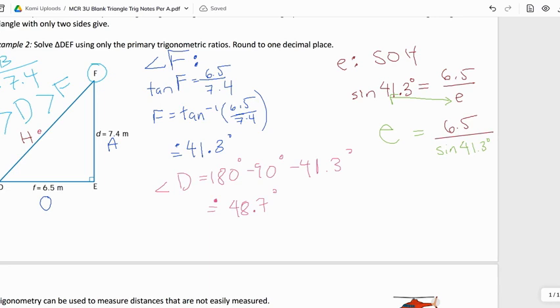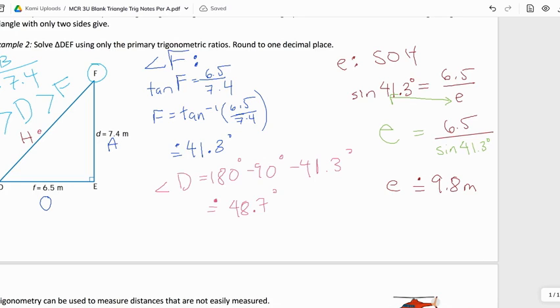Again, let's practice using our calculator all in one go. If you're nervous about that, use multiple brackets. We're looking for an answer that is 9.8. E is approximately 9.8 meters. Are we calculating it okay? Do we need any help with the calculator? Liam, did you get it? Okay. When you're done your calculations, what should you do?